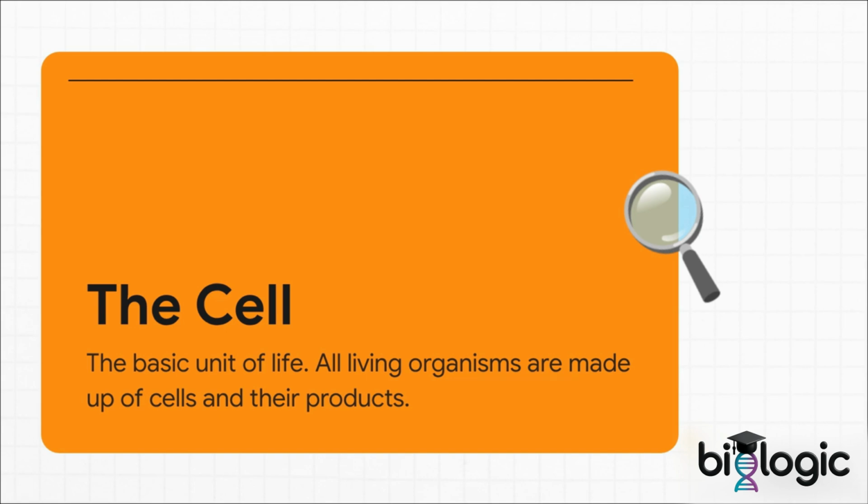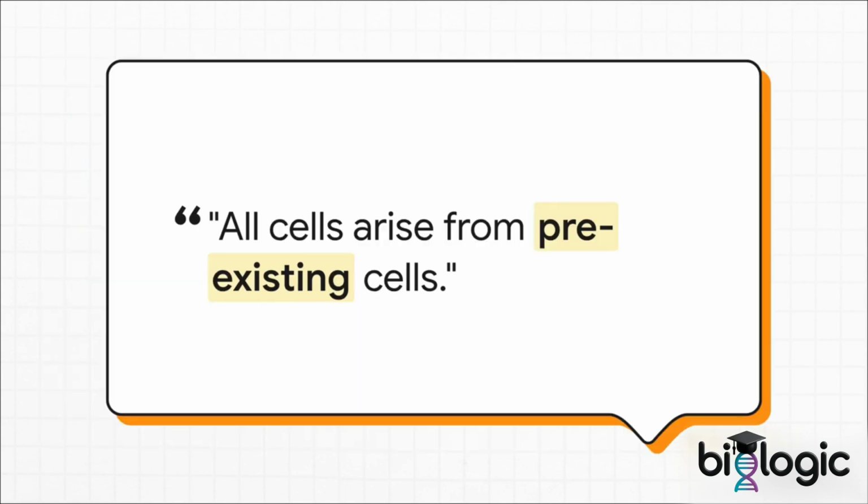They are the absolute basic building blocks of everything alive. You, me, that plant on your windowsill, we're all just these complex, amazing communities of cells working together. Now this quote here was a total game changer. Back in the 1800s, a scientist named Rudolf Virchow laid it out plain and simple. Cells don't just pop into existence out of nowhere. Every single new cell has to come from one that's already there.